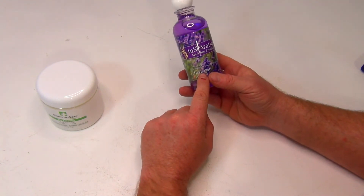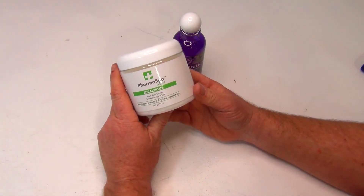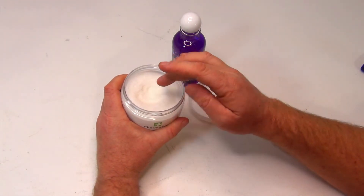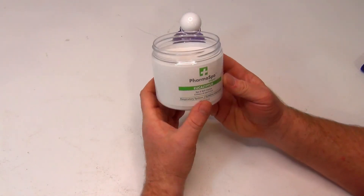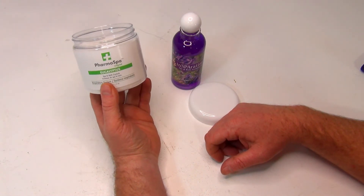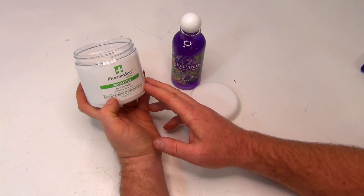There might be other smells that you like, but I find this one's really good. The other company is PharmaSpa, and it's more geared toward something like an Epsom salt — a little finer. But if you can smell it — oh yeah, it's strong. This size here, when you buy those big bags of Epsom salts, I bet it's just as potent. You really don't need that much, maybe a teaspoon, and you can use this stuff in your bathtub too.